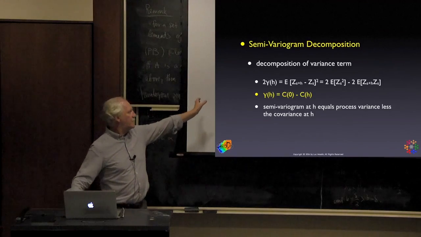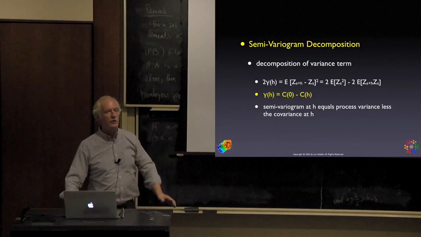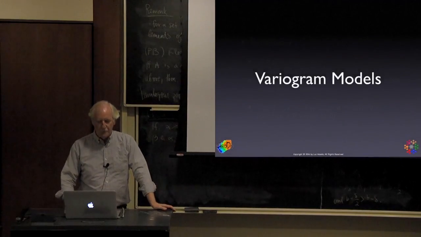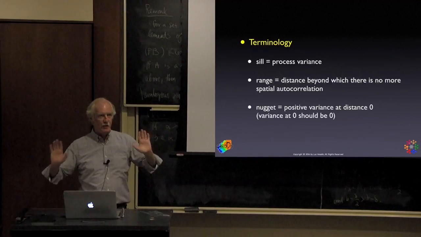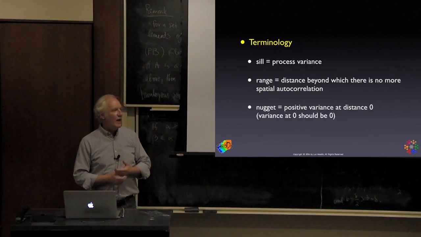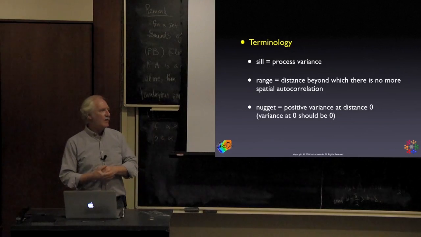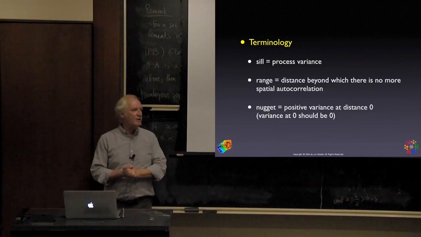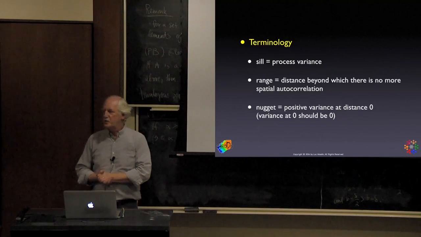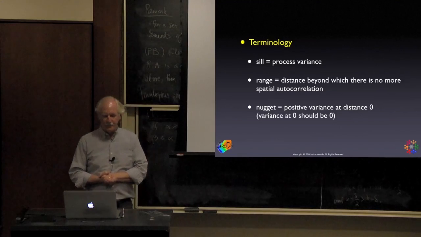So this is the equation that ties it all together. So then the models, weird stuff. I told you it comes from engineering. These terms have been around forever, and they tend to be related to golden nuggets and things like that, but don't really have much connection with statistical terminology.